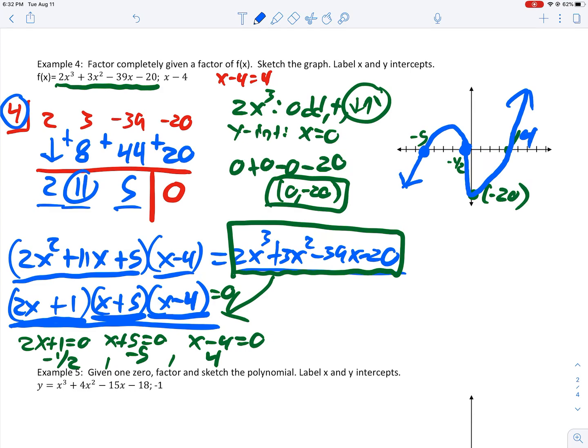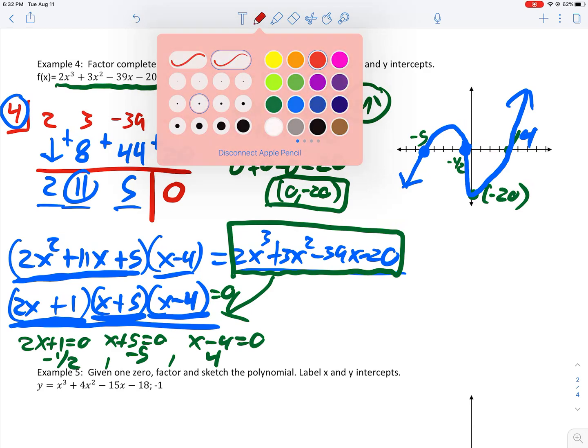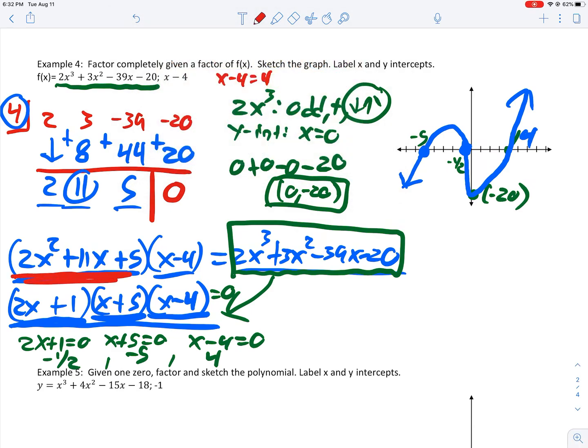So we use the division, the part we learned on the front side, to help us factor our original polynomial. We knew one factor, so we used division to find a trinomial we could factor. So that's this blue trinomial. I'm underlining it right now in red. We use division to get to that trinomial so we can factor it, because the whole idea behind the division is to help us factor our original polynomial, because we couldn't factor it by grouping.